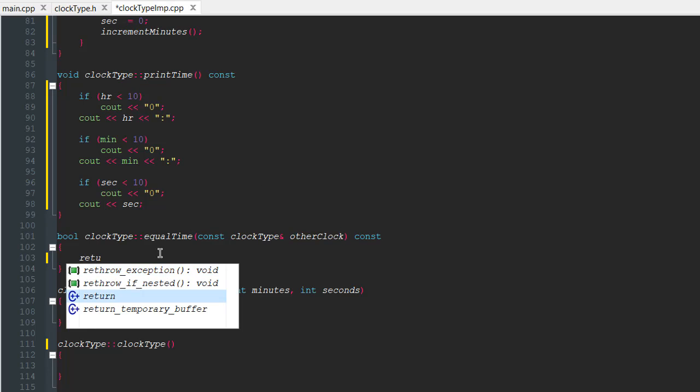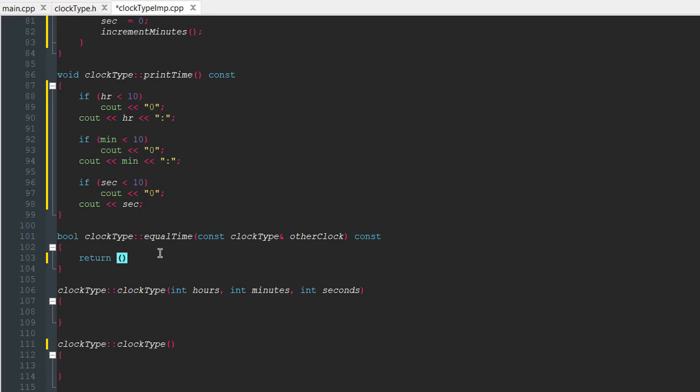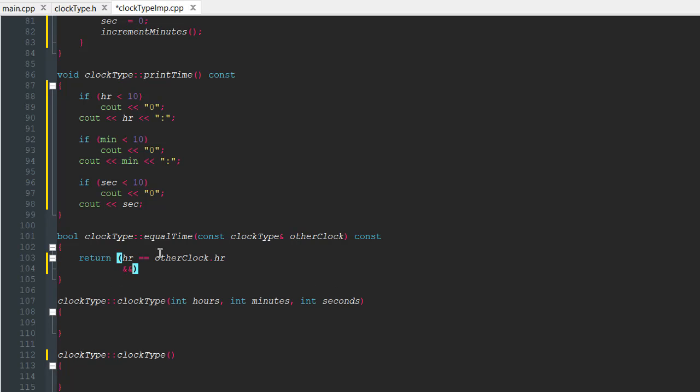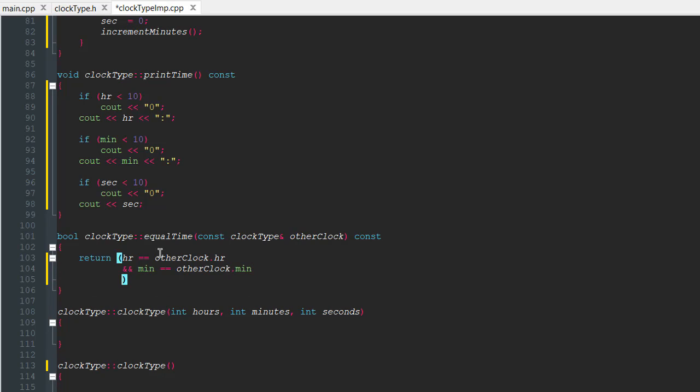So all that we're gonna do is just gonna be return hour, which is equal to other clock dot hour, and min is equal to other clock dot min, and sec is equal to other clock dot sec. And that is it.